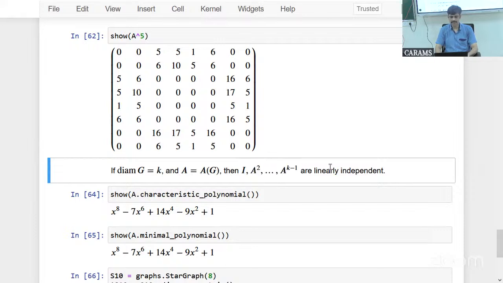A, A squared, etc., up to A to the power k minus 1 are linearly independent, that means what? No polynomial of degree k minus 1 or smaller can annihilate A, right?